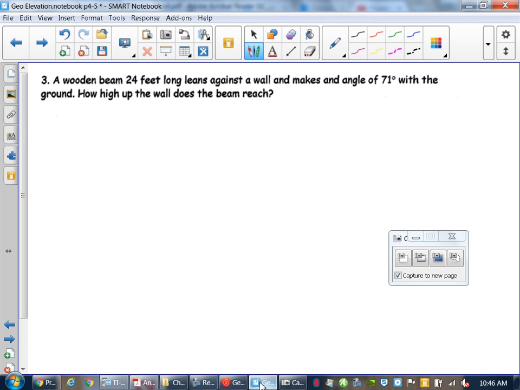Sometimes you will be given the length of a hypotenuse because when you lean something against the wall, you happen to know how long that part was. When you lean something against the wall, what else does it touch? The wall and the ground. So that would be the angle. The angle up at the ground would be which one? The one on the ground or the one up the top of the wall? On the ground. What are you trying to find? Opposite, very good. The height up the wall.